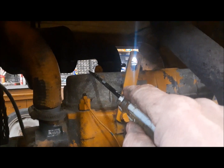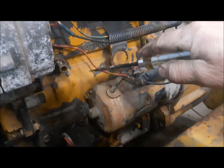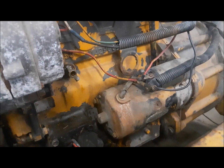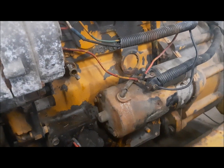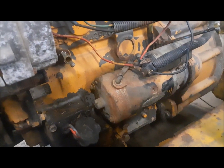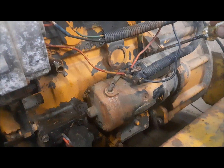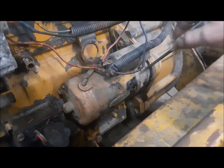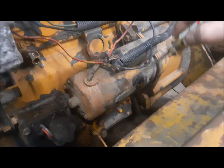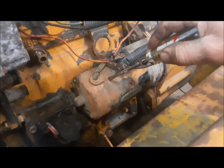I also want to look up some specifications, and I want to get in here and lash the valves, make sure that's all good. And we still need to do something with this starter because it still does miss occasionally when you're trying to crank the thing. It really needs a starter drive. So I'm going to look into that. There seem to be two different versions of this starter. The one version is less than $200 and the other version is $400. So far, honestly, the only real thing I could see different about them is the housing on the back of it. I'm going to find out what I can find out. If I could find out what kind of starter it is, I'd be able to look it up that way. Anyway, one thing at a time.